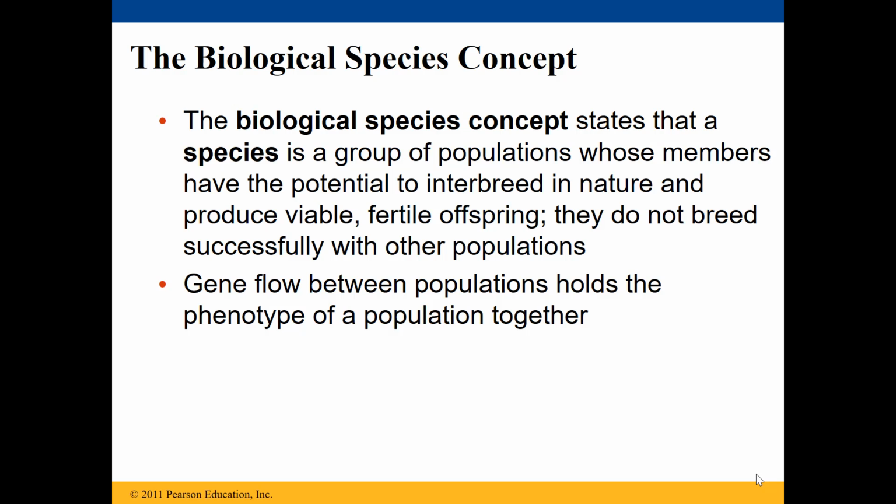So then we have what's called the biological species concept. And this basically says if they can mate, they're the same species. All right. So the biological species concept is basically this: if they can mate, then they're the same species. And if they can mate, it needs to be meaningful, right? They need to be able to produce offspring that are viable and can reproduce themselves.